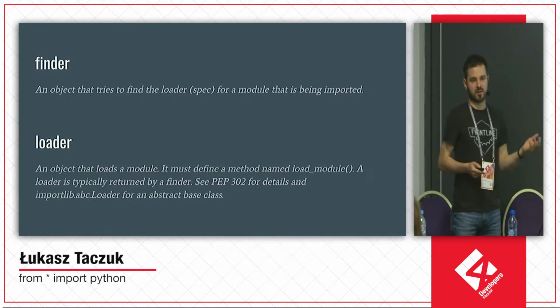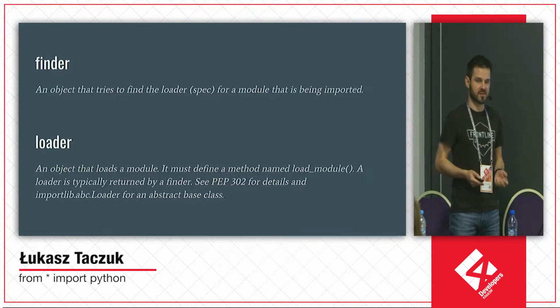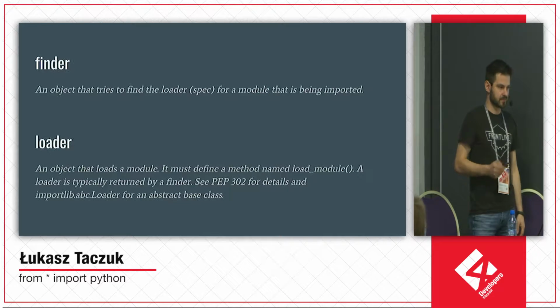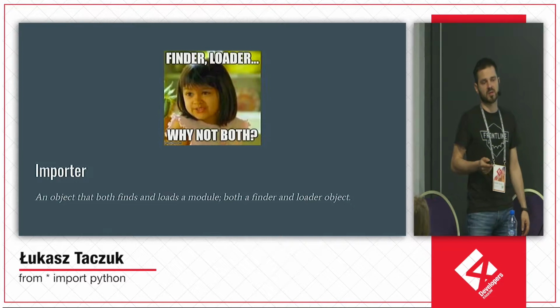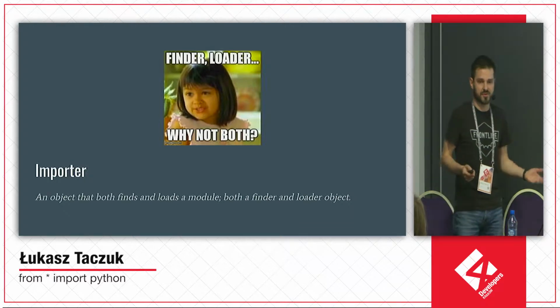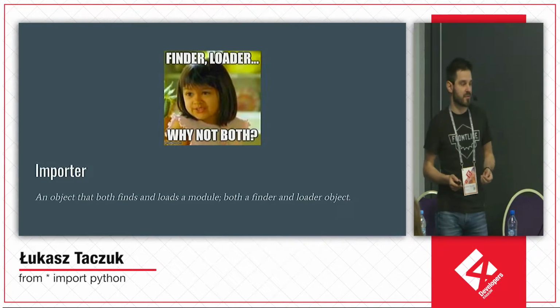The loader is also another object that has some other methods implemented that just load and execute the module. And also, there's one thing we can do to simplify our job: we can have the finder and the loader in one single object, which will then be called an importer. So an importer is just an object that has all those methods implemented.